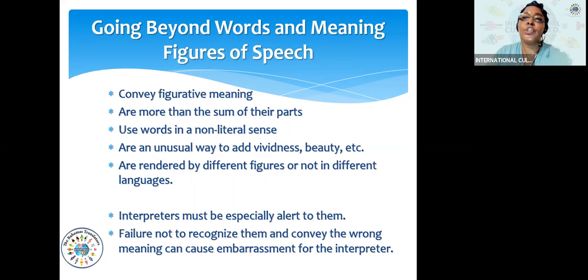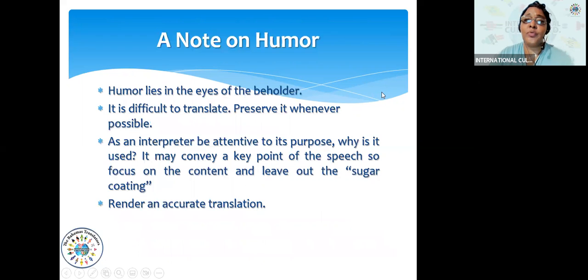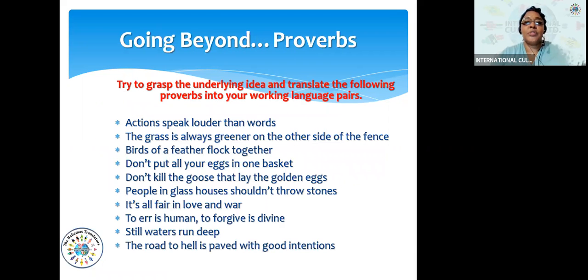Okay. And we're going to be working also on the platform with figures of speech. You will see that they convey figurative meaning. A lot of information will also be posted. We have to work with humor as well. Gio in the ethics presentation gave you a technique, which we call the nuggets, that if you come live, you get these tips. We don't record them. This will be available for you as well.